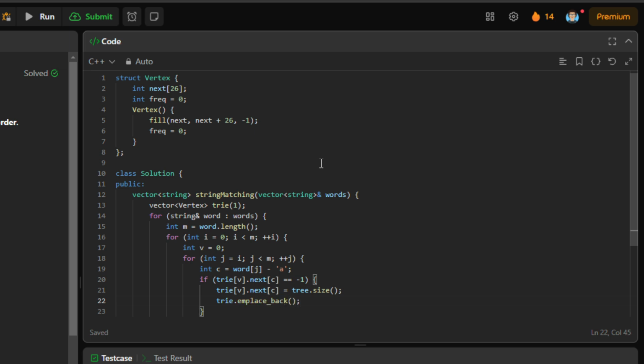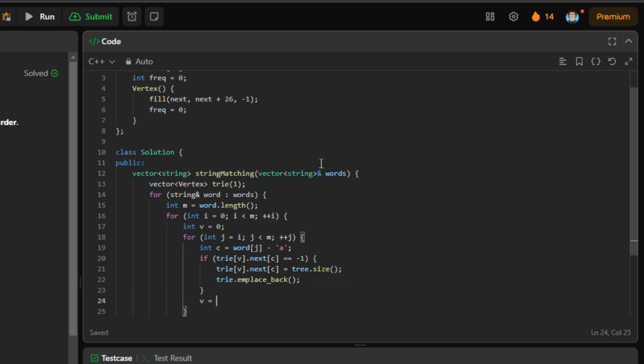So now it has 2 elements, and the node v0 with some character is pointing to that first index node, and then we can move to that node. So this is how we are going to create the trie, and we are also going to update the frequency, like to which character it is going.